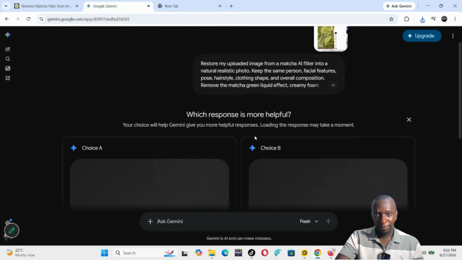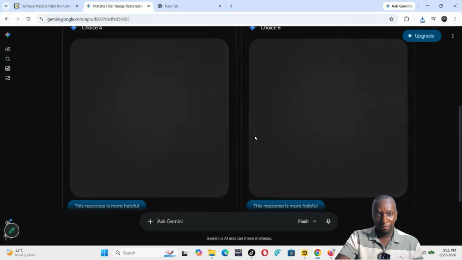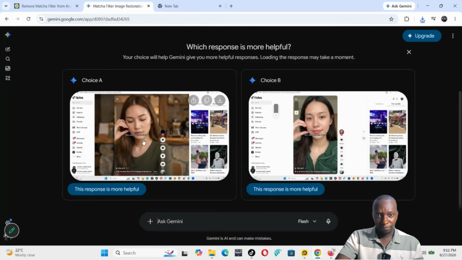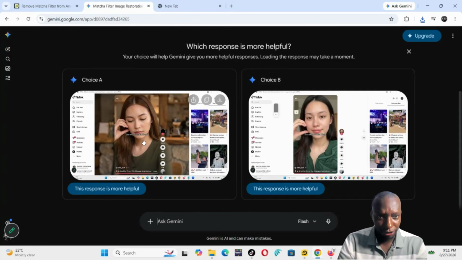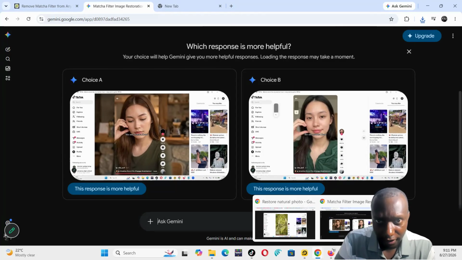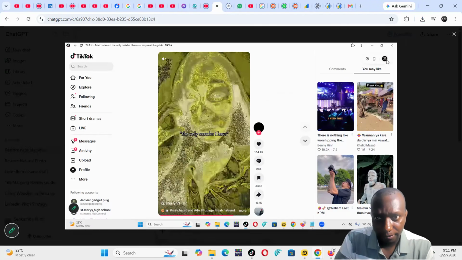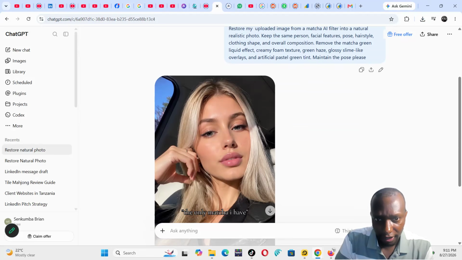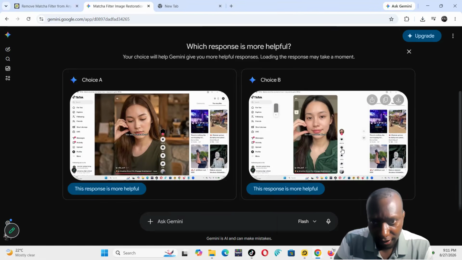Okay, so Gemini gave me two options and I don't know which one I should choose. If I look at ChatGPT, this person, and when I look at Gemini, this one, I think they are maybe Asian or something, but the faces are different.